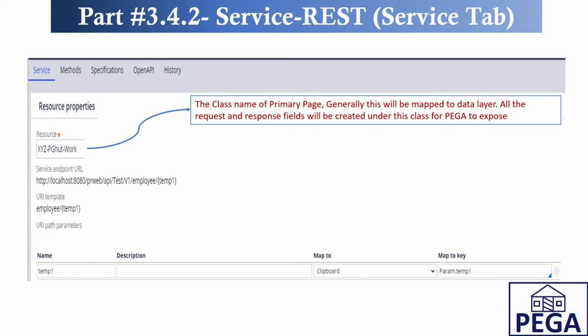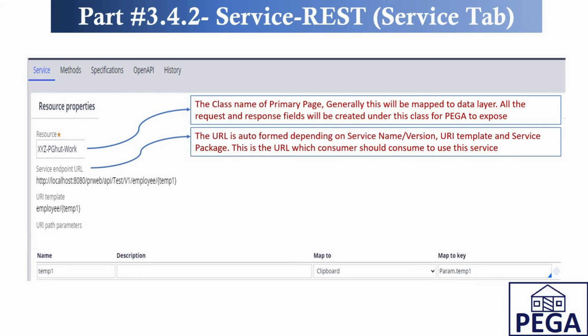When a request comes, this is the class where all the request and response are stored. Pega assigns a requester, and you can use the primary page in Pega so that you can use all the properties, request and response properties. Generally this will be mapped to a data layer. I'm just creating it in the work layer, but generally it will be mapped to a data layer. All request and response fields will be created under this class for Pega to expose. This is about resource.